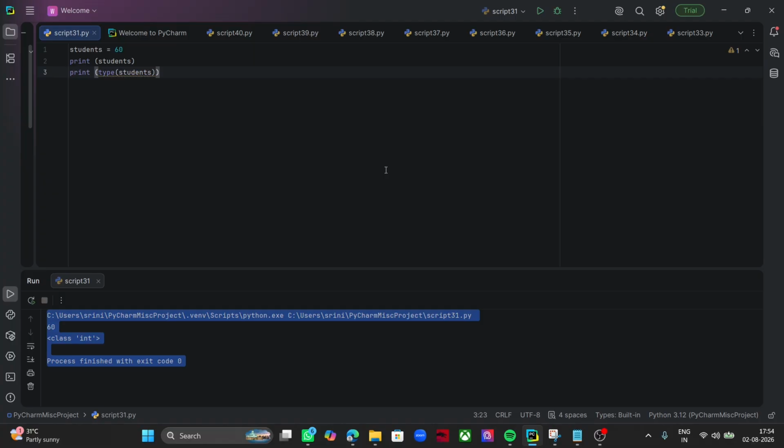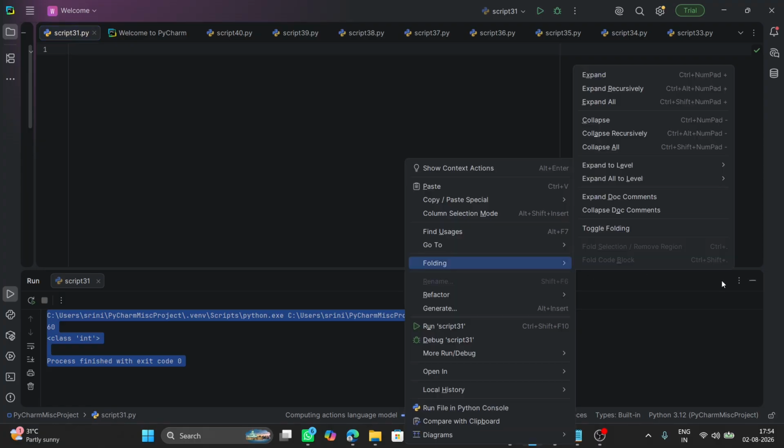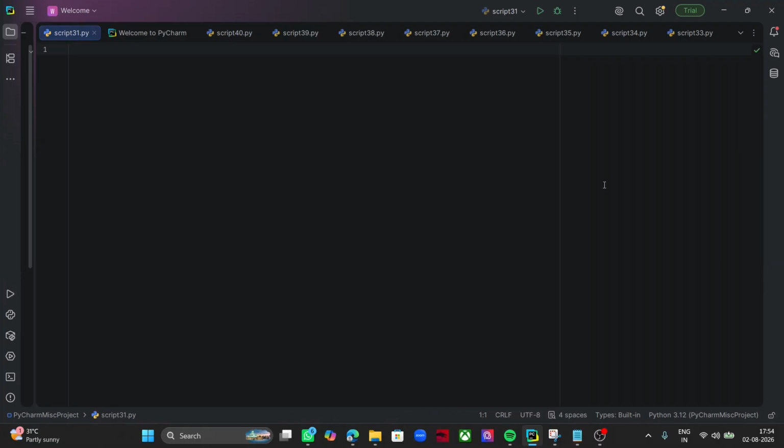Okay, now let's say for example, height equals 5.5, and weight equals 60.